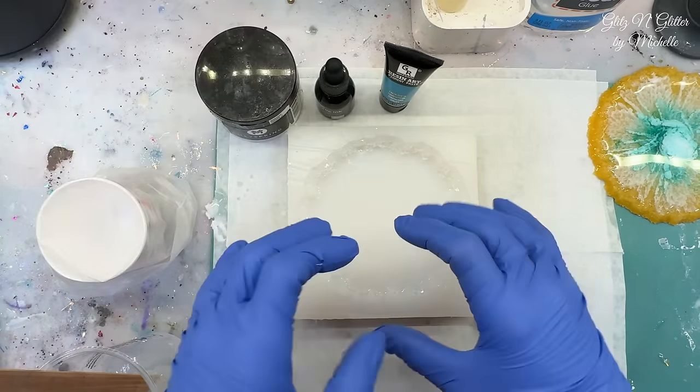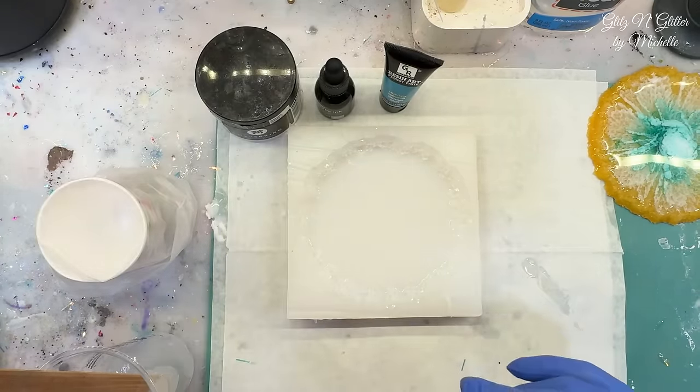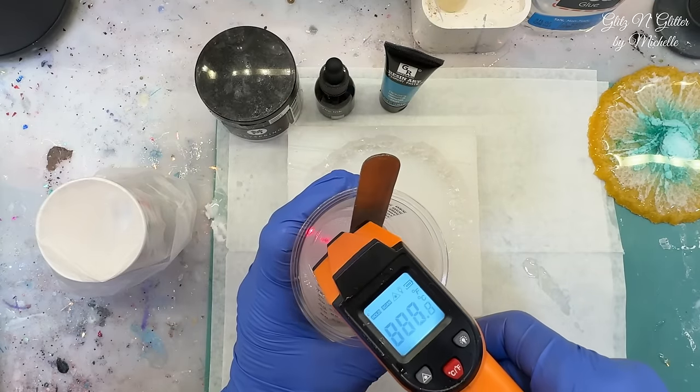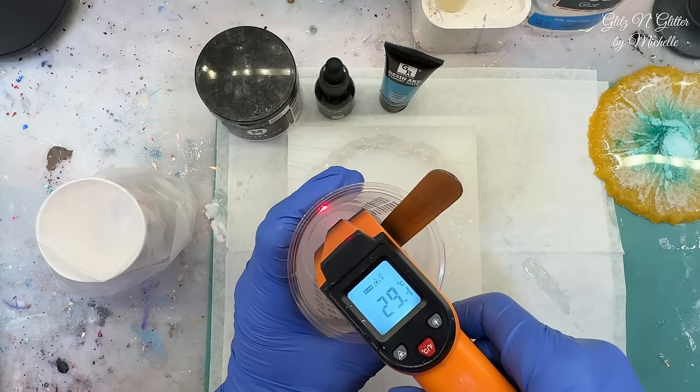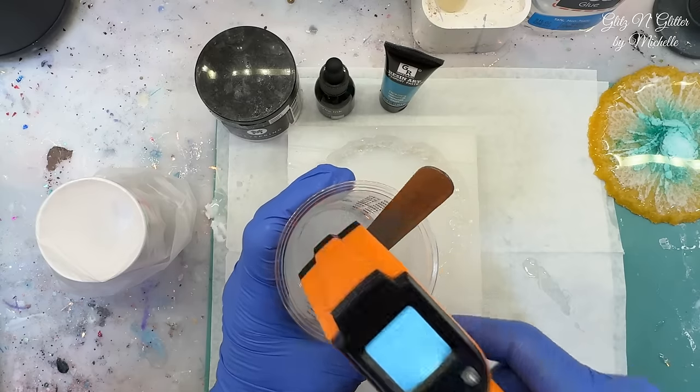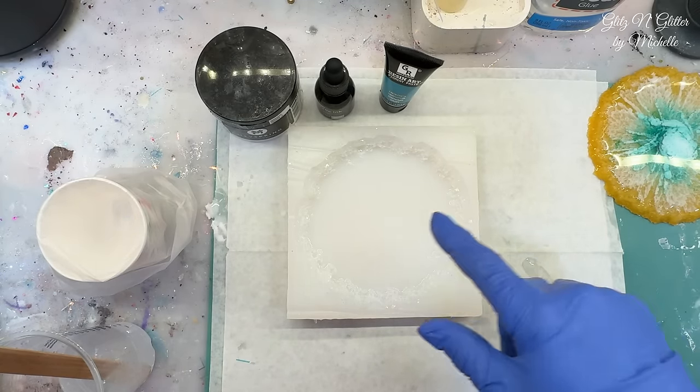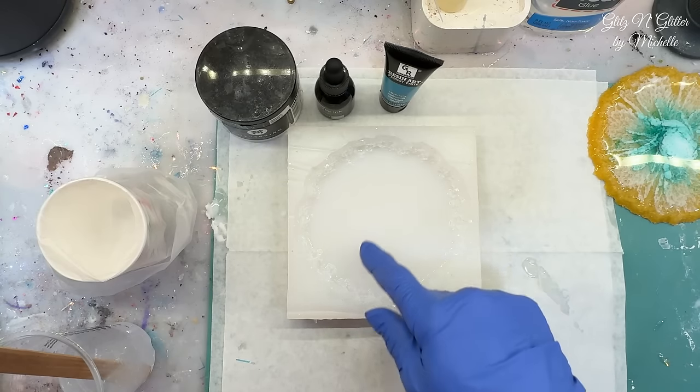So black and white and blue, that should be very pretty. I might actually put some glitter in the center of this one. I'm just waiting for my resin to heat up here to 33, and I'm not quite there yet. So I'm just rambling on. Let me go pick out a little bit of glitter for the center, and I don't think I'm going to be doing the petals like I did.